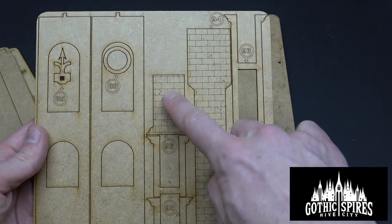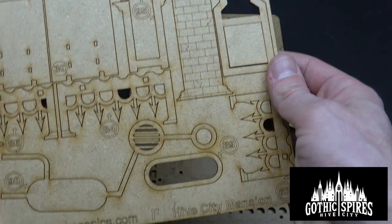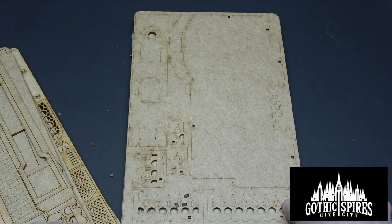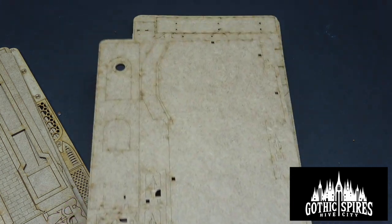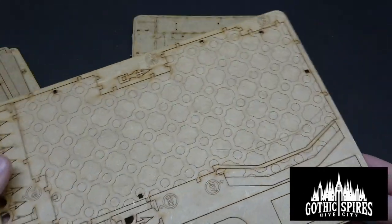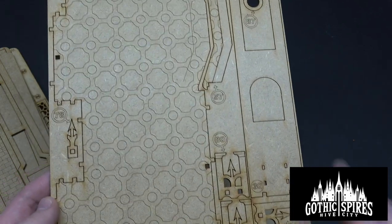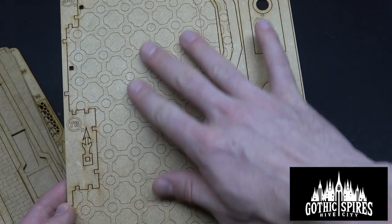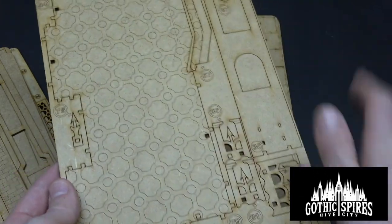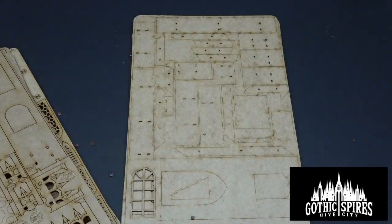That bricking — they've even got some bricks that are cracked, so they've done quite a bunch of detail here with the lasers. Some of the more mechanical bits hanging off the side of the walls, giving that extra detail and texture. A lot of MDF building kits have walls that are only one layer deep and so they're not very detailed. With the texturing and the multi-layers you really get a nice kit. Look at this floor — or it might be the roofing — all of this super deep laser etching stays there when you paint it, which makes the painting process so much simpler.